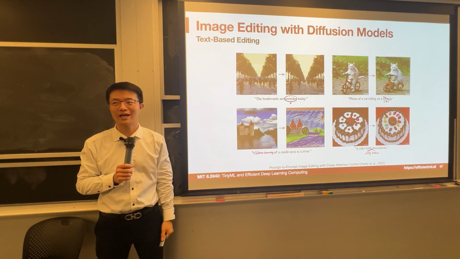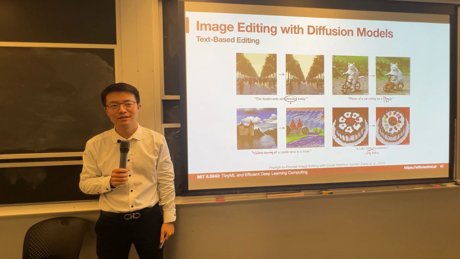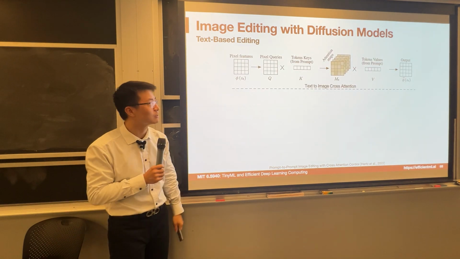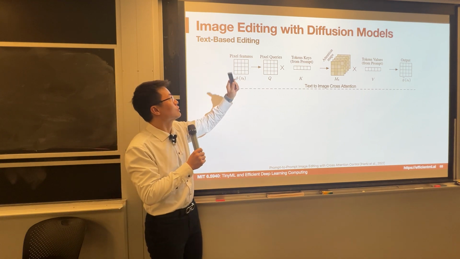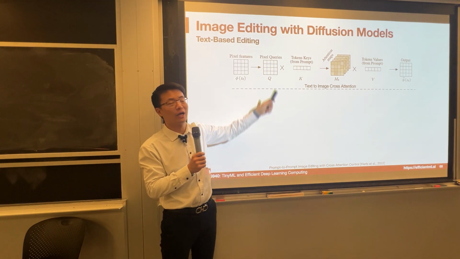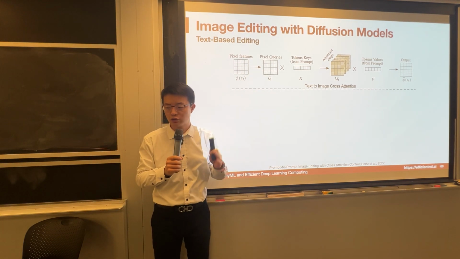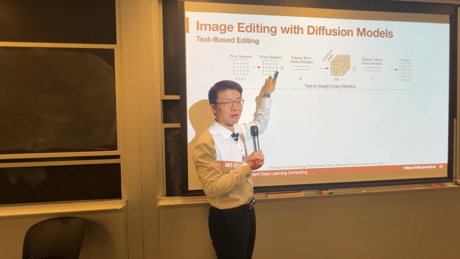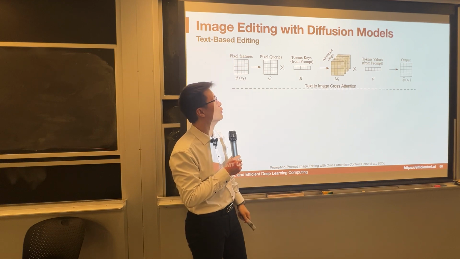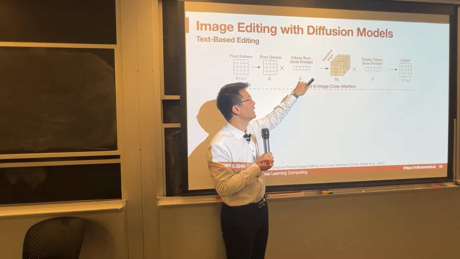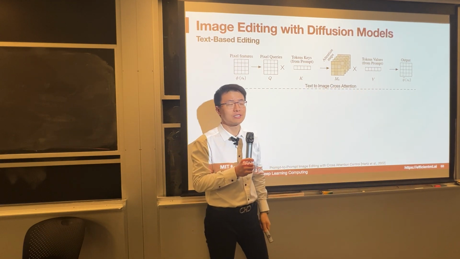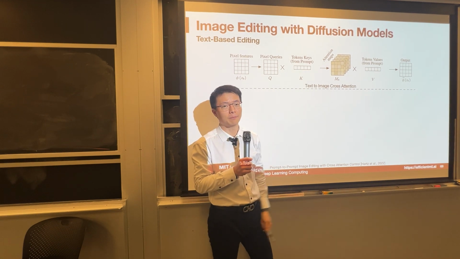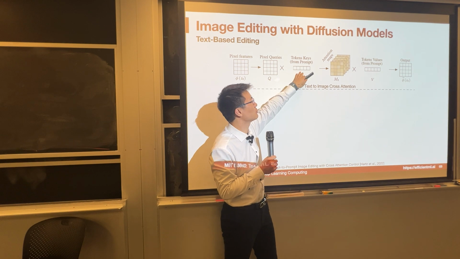Remember, how did we inject the text prompt? By cross attention, right? What is cross attention? Reminder, let's go through it again. So the pixel features, we chop them into different patches. Each patch is a token that becomes the query, the Q, and the K and the V are both from the text. For example, here, this is a prompt sentence.